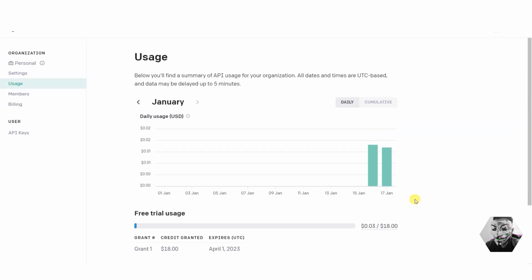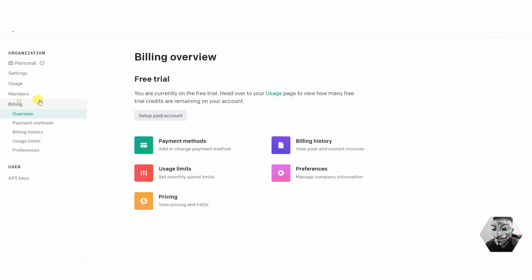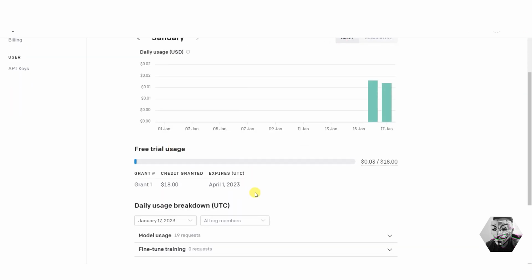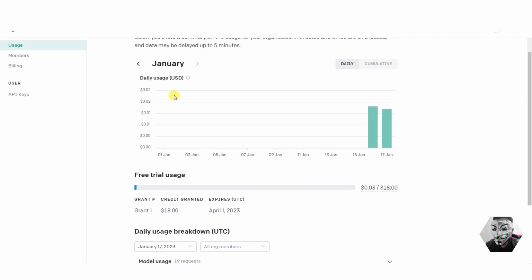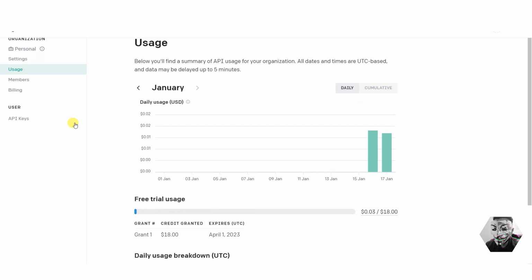So you can use it when you generate the API keys for about a month, and then after that $18 has elapsed, you have to start paying for it, and they've got a whole billing system here themselves. So in terms of usage, if you let everyone have the command tool within your Discord, that's probably going to be eaten up pretty quick.